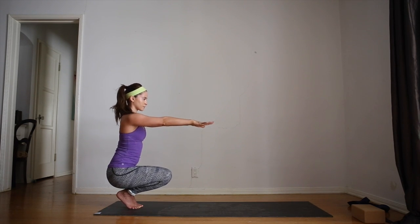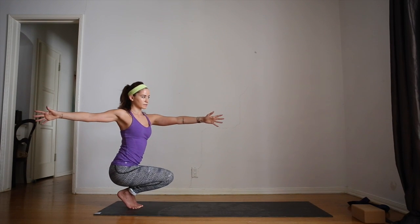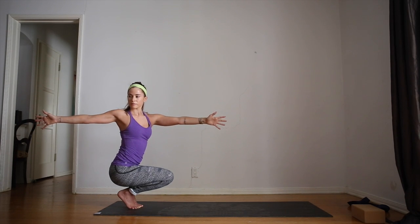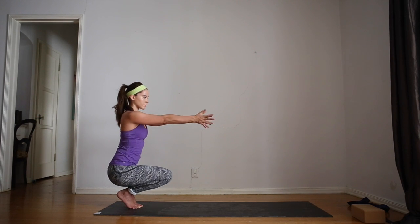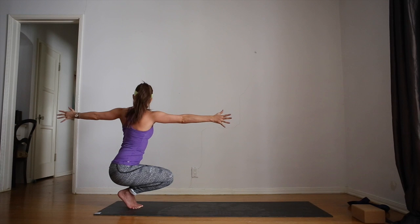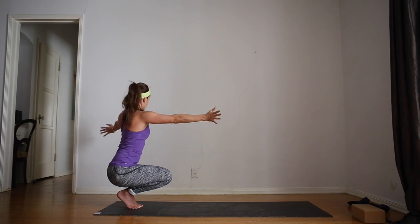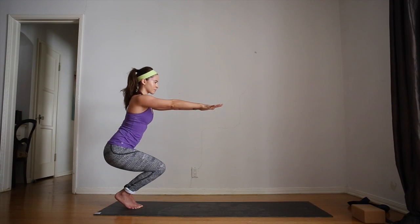And then we'll come to stillness and open up the right arm, looking out to your right. Inhale back to center. We'll go over to the other side. Left arm comes out to the left. Look back behind you. Inhale, come back to center. And then slowly press into your feet and lift up.